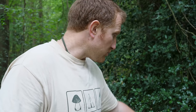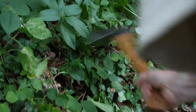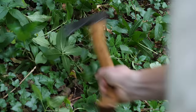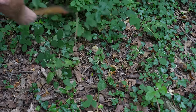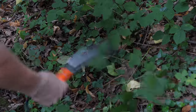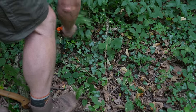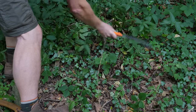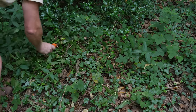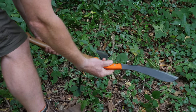Quite often when you get to your campsite you've got to clear the vegetation on the floor — brambles and a bit of dog's mercury. Let's first try with the axe. It kind of works but you've got to be very accurate because you've only got a very short cutting edge. Then with the parang — obviously a lot more efficient. You've got a massive 10-inch cutting edge, so it clears the foliage off the floor really effectively and easily. For that application, the parang is going to win.